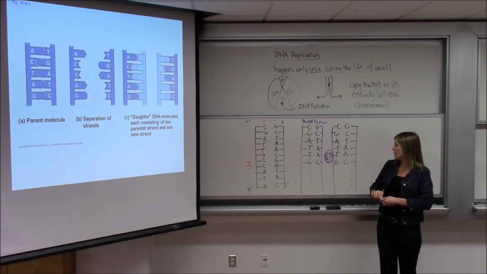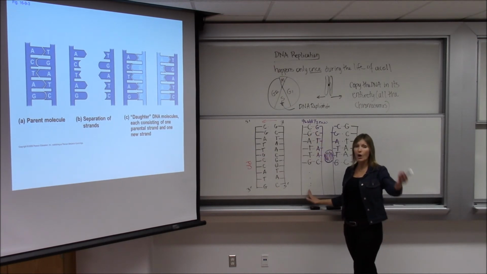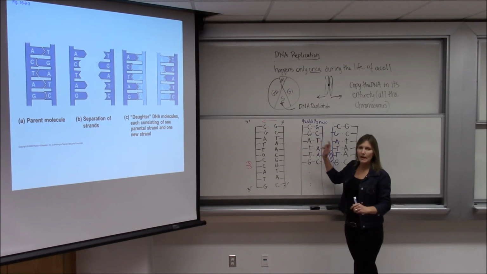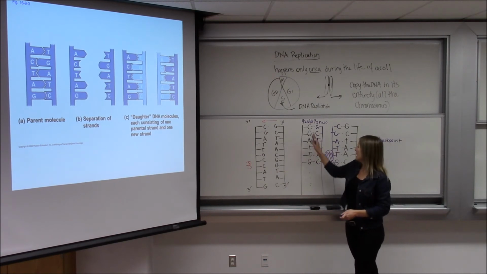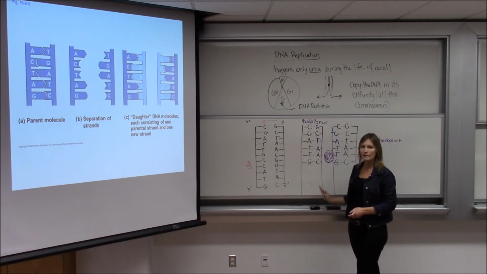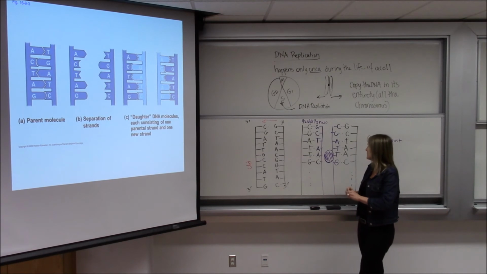This is a good setup because now we have one side that has actually already gone through cell cycle checkpoints before it divided. It went through especially that important G1 checkpoint that checks for DNA mutations. So the old DNA has already been through a checkpoint. Now we've copied it, hopefully correctly, and we have half new DNA. That will go through a checkpoint when it goes through G1 after cell division.